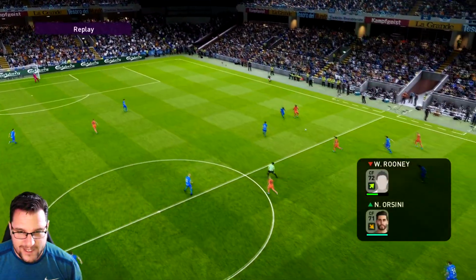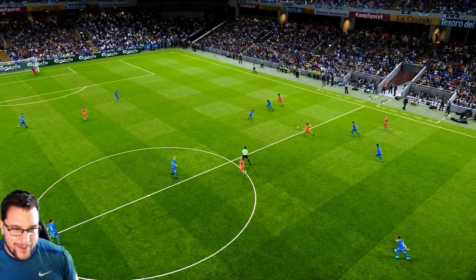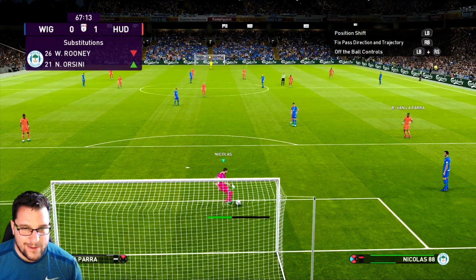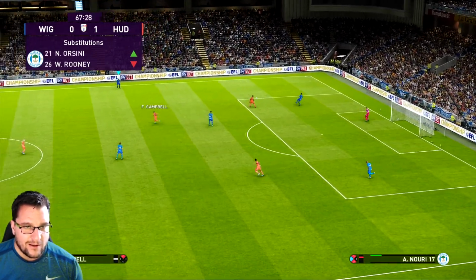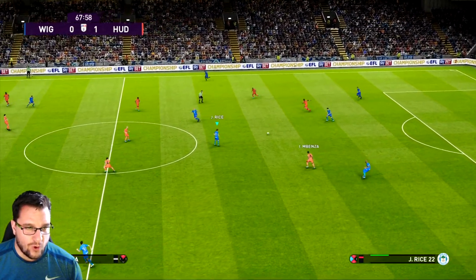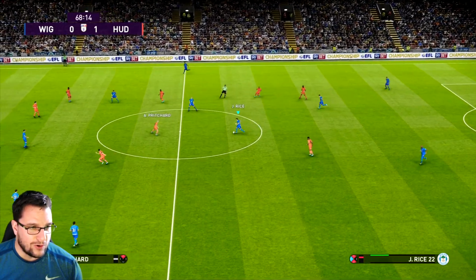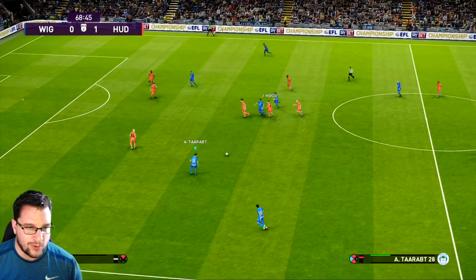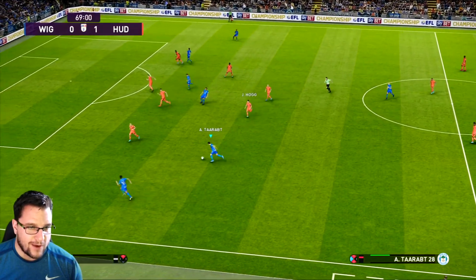Rooney's coming off. Orsini's coming on. Get a big target man up there. Use his strength. Rooney's done well. He got into the game in the second half, definitely. And we just need to now really utilise Orsini and make sure that we can use his strength. And here he is on the ball straight away. Good ball out to Tarat, and he's got runners.